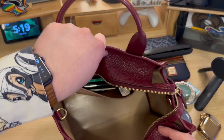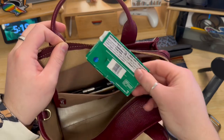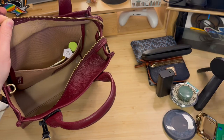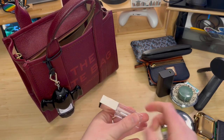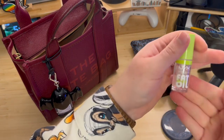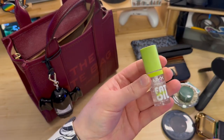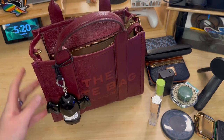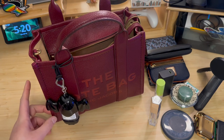So that was everything that I had in the main compartment. Now I just have this little pocket here where I've got some gum, my little notepad, and the two lip products that I've been using — Fenty Heat, and right now I'm using the NYX Fat Oil Lip Oil for moisture. So that is everything that I keep in my bag. As you can see, there's quite a lot that fits in this. It does have a lot of capacity and there's definitely room for more.